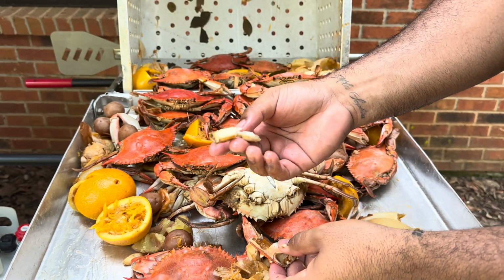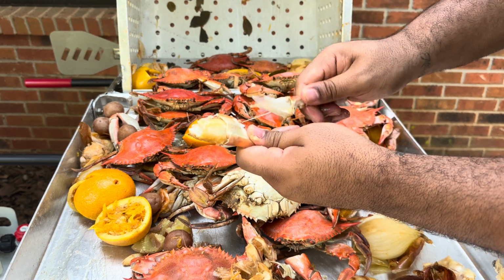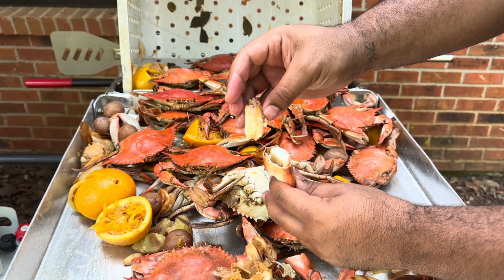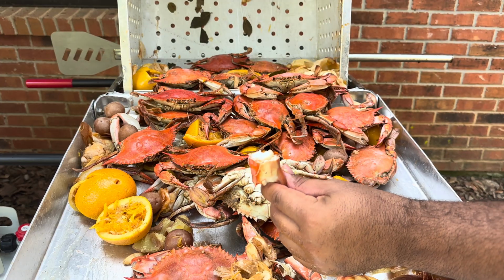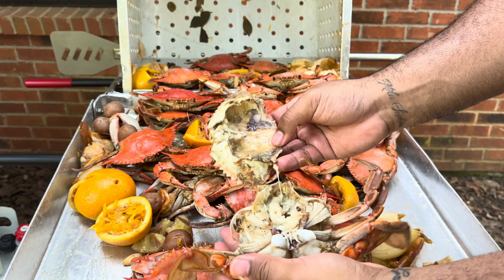And this is no disrespect to the Maryland way, the way y'all steam them. This is just how I was brought up in Louisiana, so we don't have to have all those comments in between about one way is the right way. That's the beauty of food and why I love everything about it. One person might like one thing one way, and another person might like it the other, and there's nothing wrong with that.